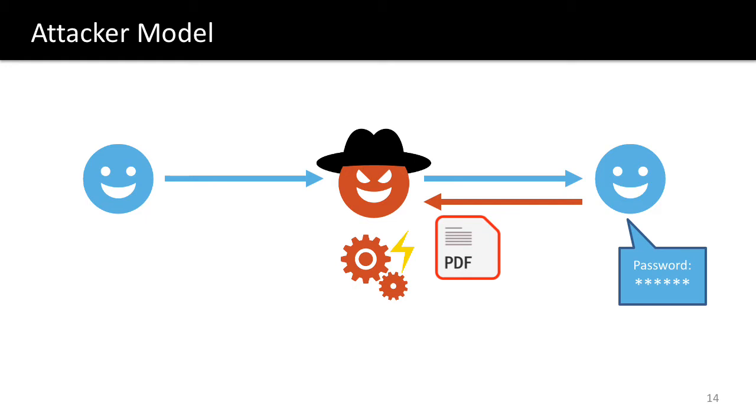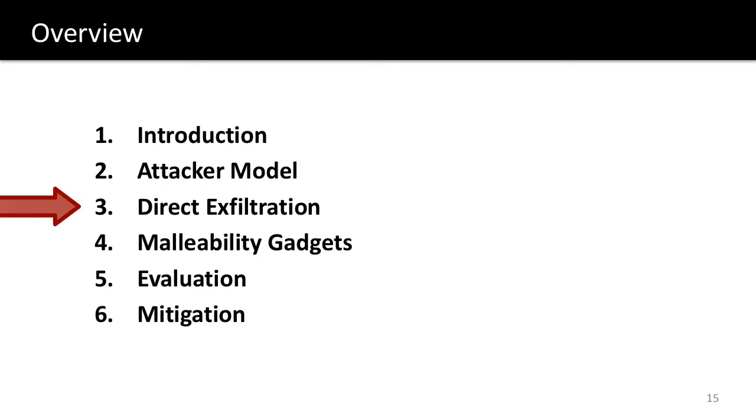We assume that a really strong password or even public key crypto is used, so trivial attacks like brute force, they won't work. It is important to note that this is not an offline attack. So this is a man-in-the-middle attack, but the only reason to actually use end-to-end encryption for your data is that you assume that the communication channel is maybe not trusted and there may be some malicious party in the middle. Okay, so how does PDF encryption technically work? First I need to give you some PDF basics, which will then result in the direct exfiltration attacks.